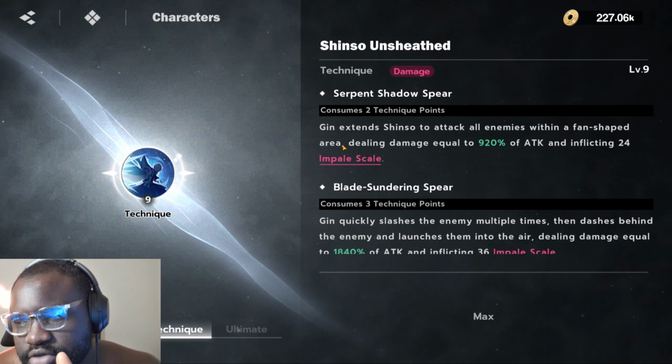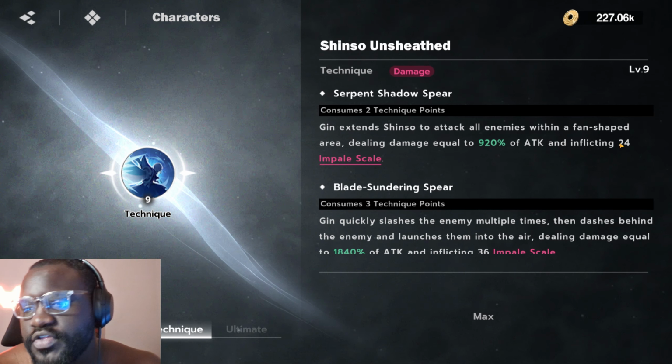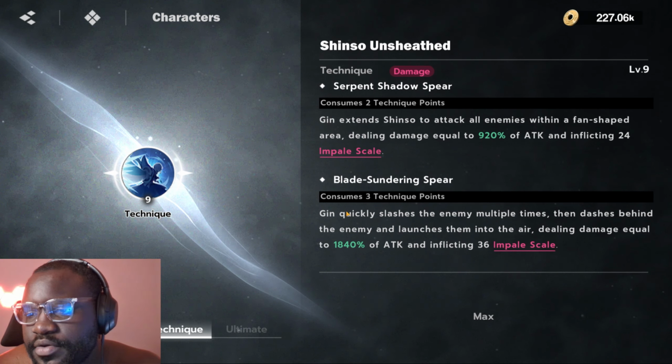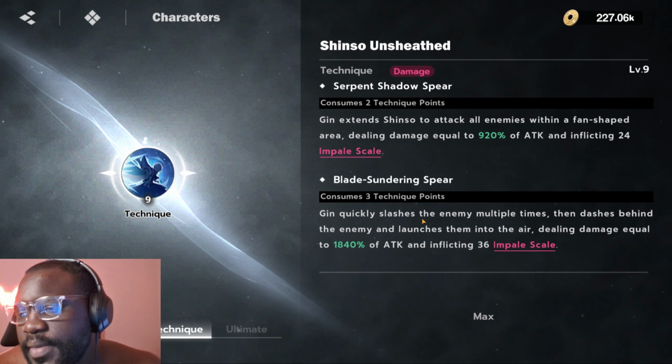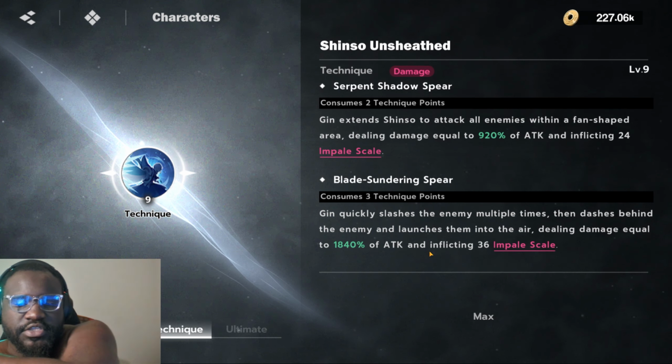I think I know what this skill animation is specifically. Dealing damage equal to 920% of the attack and inflicting 24 impale scale. And then Blade Sundering Spear. Gein quickly slashes the enemy multiple times, then dashes behind the enemy and launches them into the air, dealing damage equal to 1840% of attack and inflicting 36 impale scale.